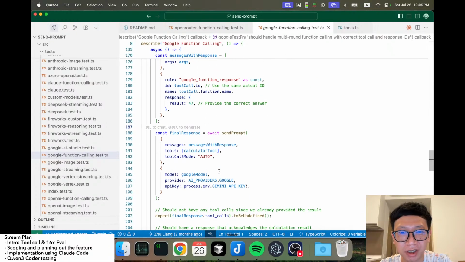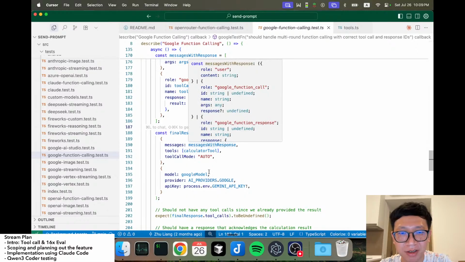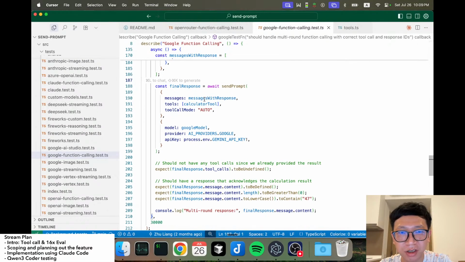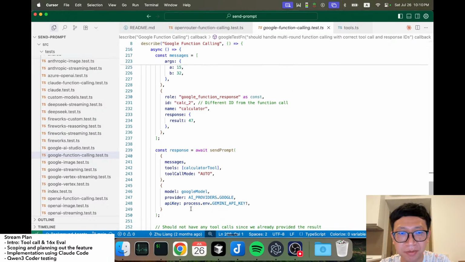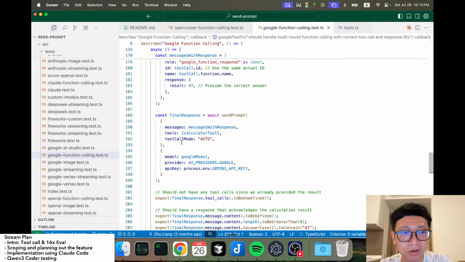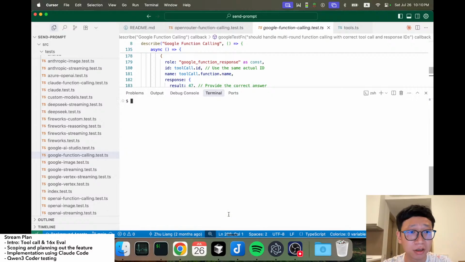And then we will be able to send another message to the model, and it should understand that we have performed the calculation. The result is 47, so it will just tell us the final message is 47. So actually we can try to run this and see how it works.